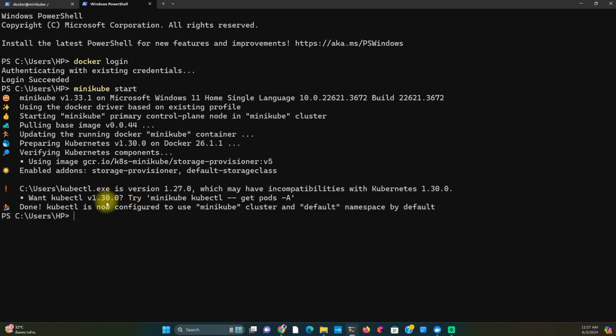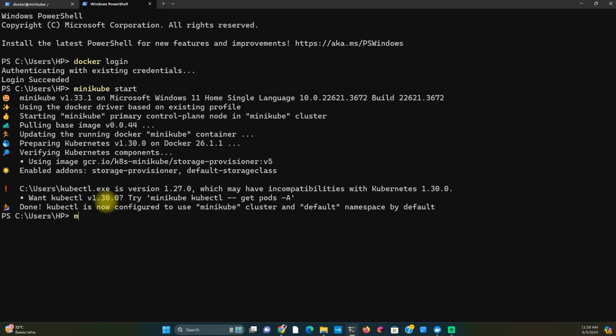Now, we talked about nodes, so we want to actually get inside the node. The way to access this node is using what we call SSH.